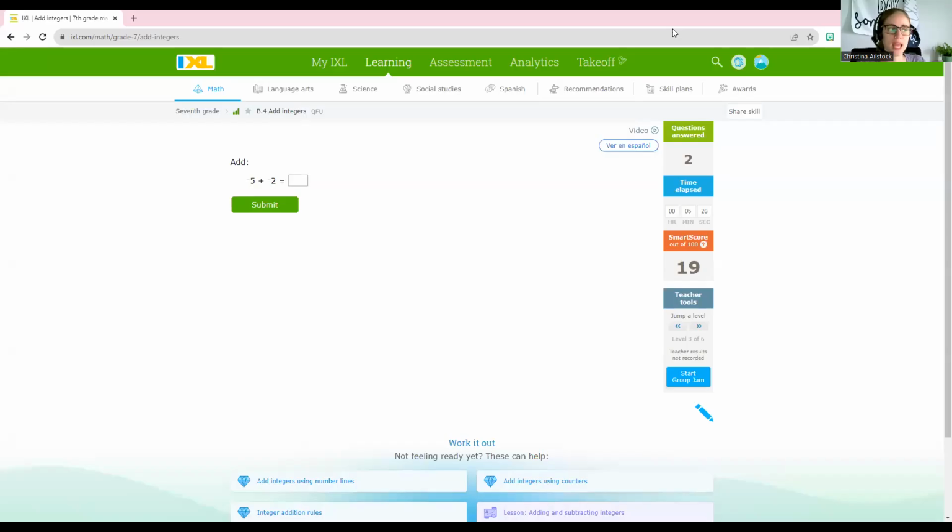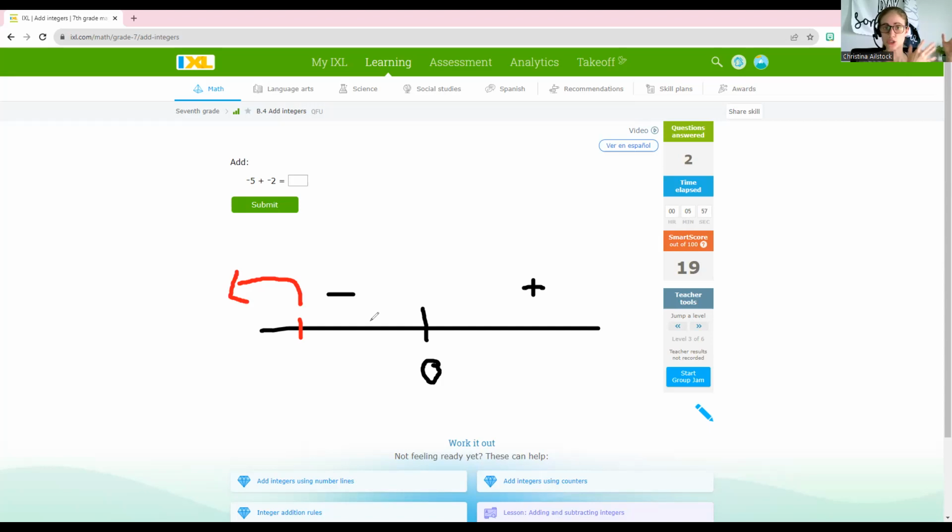So there's another way to look at it. All right, next problem. Add -5 plus -2. Are the signs the same or different? This time, the signs are the same. We have -5 and -2. When the signs are the same, that means we're continuing down that same side of the number line. So if I draw a quick one here, say these are the zeros, these are the positive numbers, and the negatives. If we're starting somewhere over here at -5 and I'm adding a -2, that means I'm continuing this way. I'm continuing down the negatives. So my answer is going to be a negative.